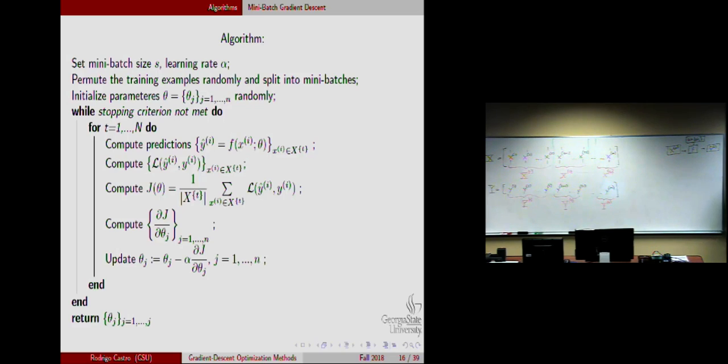This part is the same, but now t goes from 1 to n, which means for each mini batch. First mini batch, do this. Then the second mini batch, do this again. We take the initial choice of parameters, run the first mini batch, and you will have some predictions for the first mini batch. Compute the loss, compute the cost function, but now the cost function is summed only over those examples of that mini batch. And we will divide by the size of the mini batch, not m now. So you can think of this like a more local cost function.